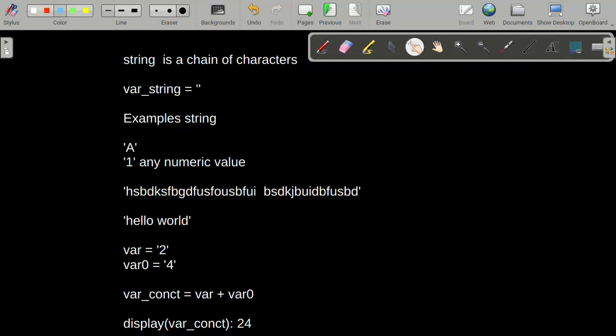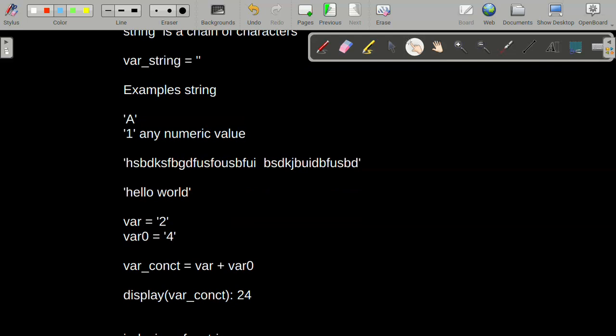All right. So now, examples of strings. Examples of strings, like I said, include all the alphabetical letters and also numerical values, but they are all enclosed in quotation marks, be it double quotation marks or simple quotation marks. It is advised to be consistent with the quotation marks which you started with.